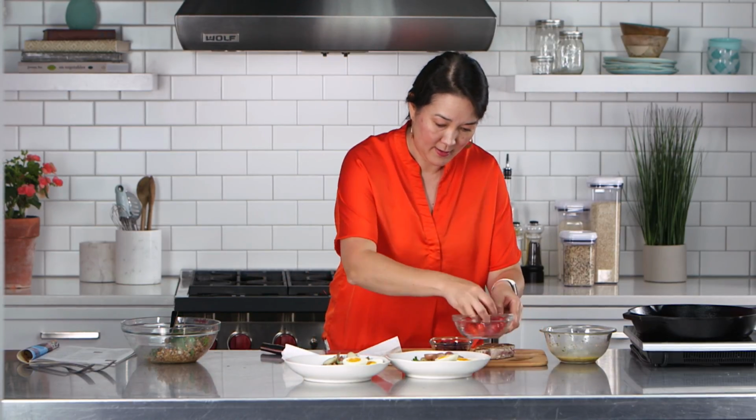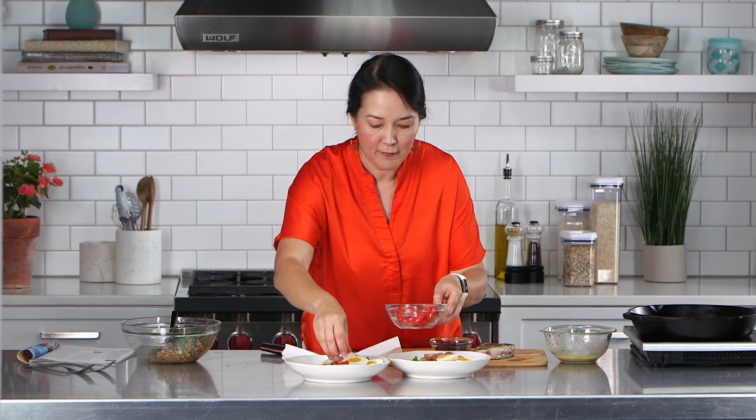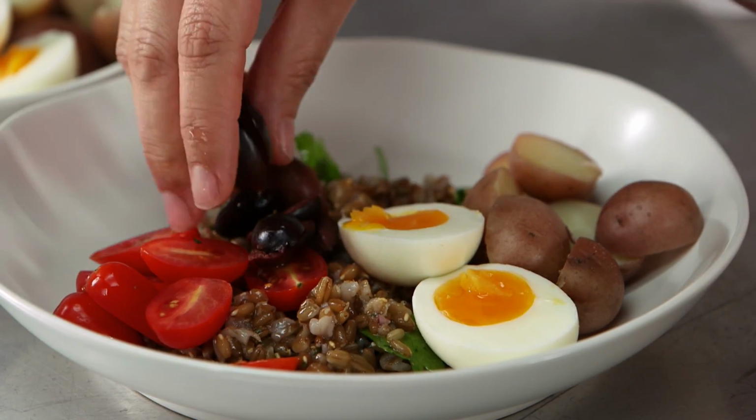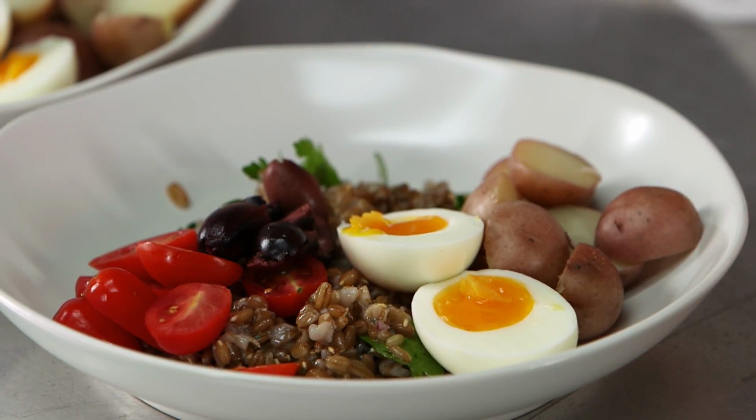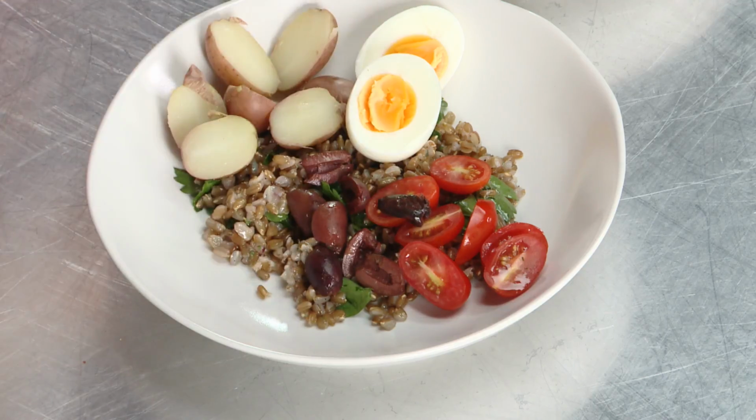Okay, let me just start arranging my tomatoes here. If you have some nice multicolored tomatoes from the farmer's market or your own garden, they would be lovely here for sure. Some of those nice olives. I'm saving some room here for my tuna. We're not going to do too many olives. Now notice I've only used half of the dressing. The rest is going to get drizzled on for a nice final touch.